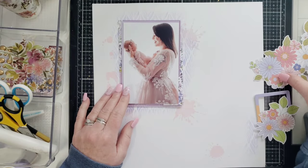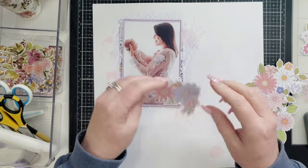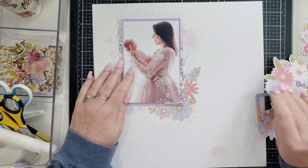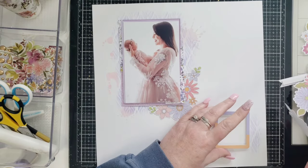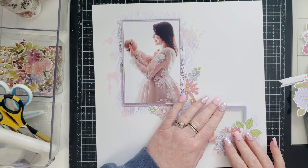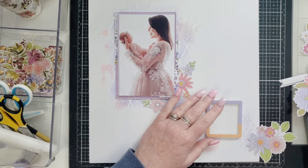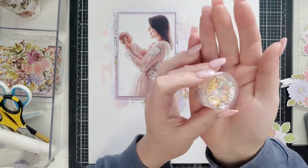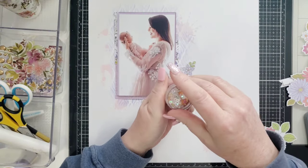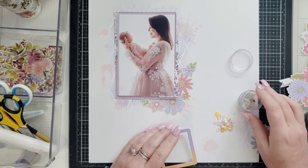I think I'm almost ready to stick things down. I thought maybe this one we had up here originally, I thought maybe this would look better down here. It's got that natural curve to it, and then it won't be so big and hit this frame. Again, I don't know why I can't talk today. So that's good. So I know a frame's going to go there, so let's get some sequins. Super pretty little sequin mix. It's from Shimmers. Shimmers Paints.